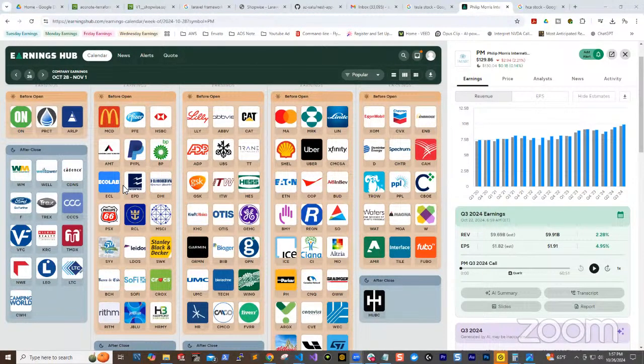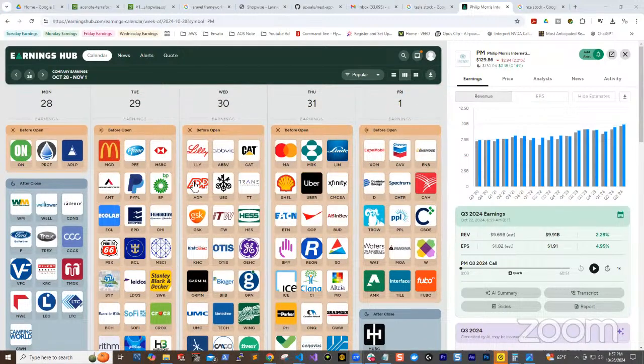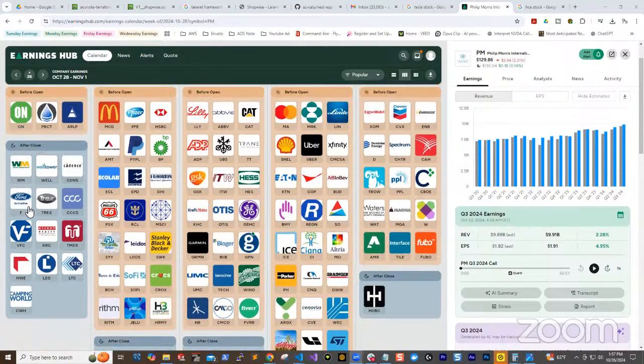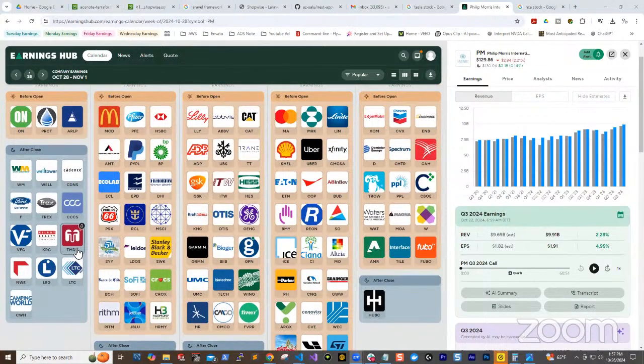So once you come here, I know it's a lot. You can't trade all of them unless you're a billionaire. You just want to buy a contract in all of them, right? You don't have to trade all of them. Look at Monday, right? They have some here. They have Ford. Me, I trade anything over $100.